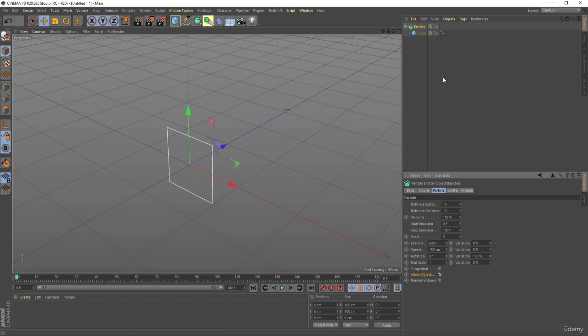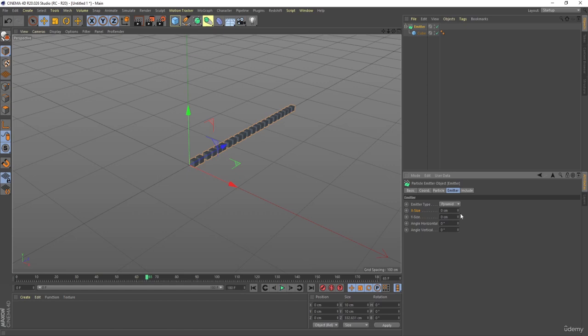Okay, so now we will look at some basic settings provided by this emitter. Let's look at the emitter first. Obviously you will get the size, horizontal angle, vertical angle, and so on. According to me, I think only these two options are very useful. You can adjust the size of this emitter like this and like this. Right now let's choose 100 by 100. Even if you want, you can make it 0 also, and still it's going to emit that particle. Okay, so let's make this 100 by 100 for now, for our understanding.